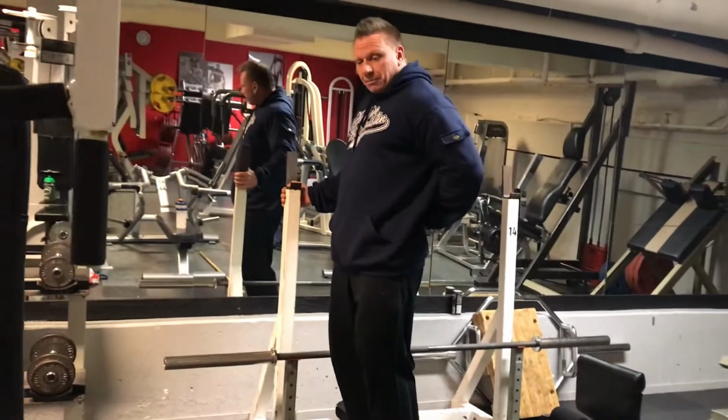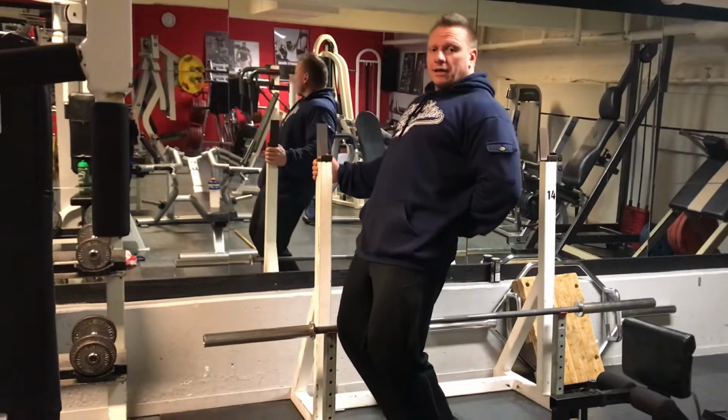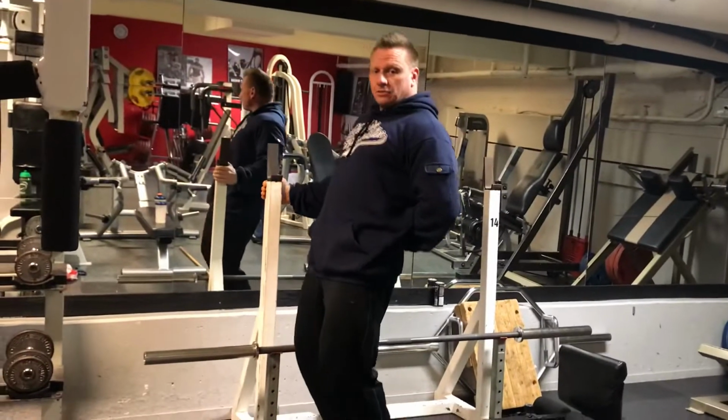So I like to grab my hand in the lower back, up on my toes, heels lifted. I bend down, bend the knees, keeping the torso straight. Okay, so this is a Sissy squat.